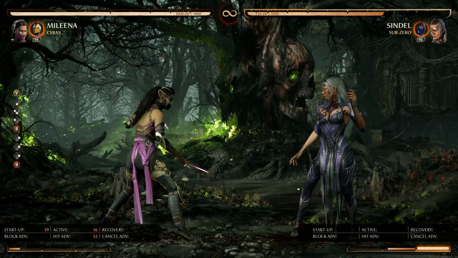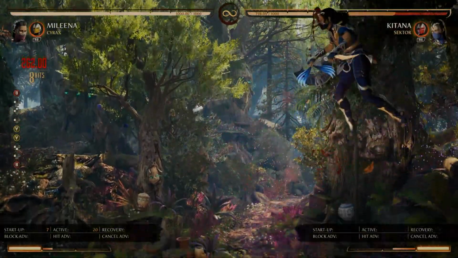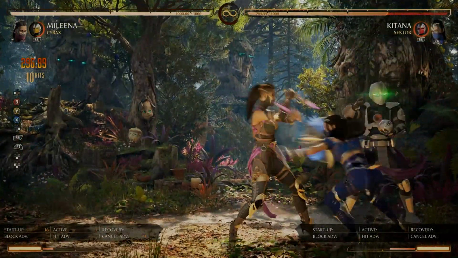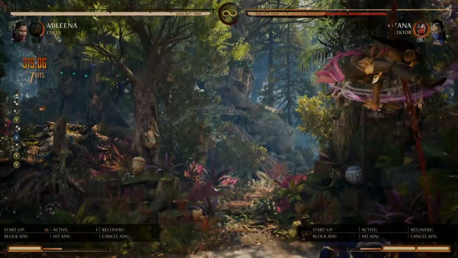To close this out, Cyrax brings a lot to any character and is honestly probably a little overtuned in his current state. He's not the best Kameo pick if you want things a little more straightforward, but he is a very powerful option if he's more your style.